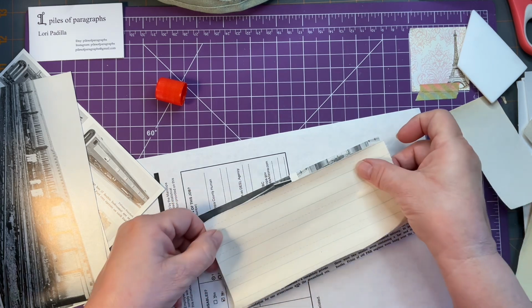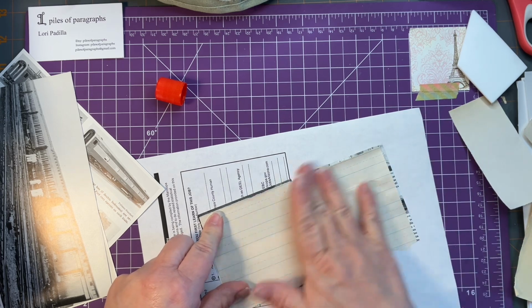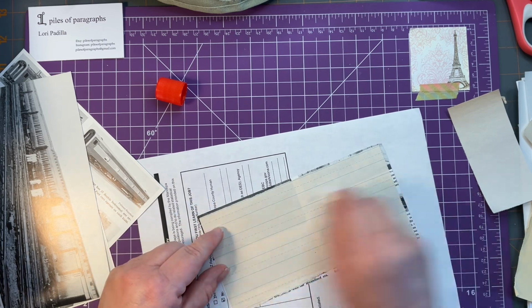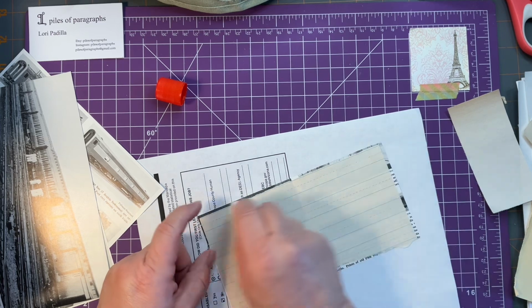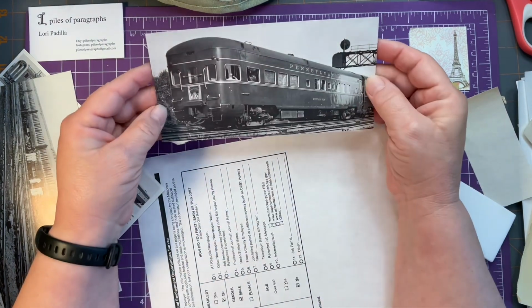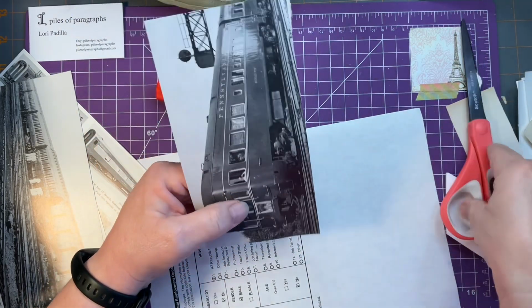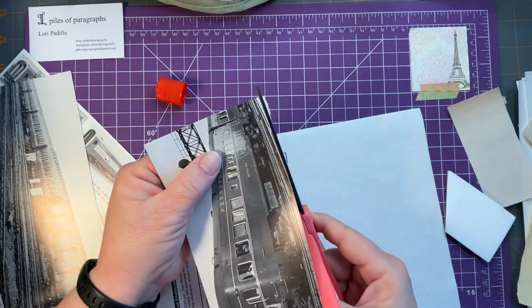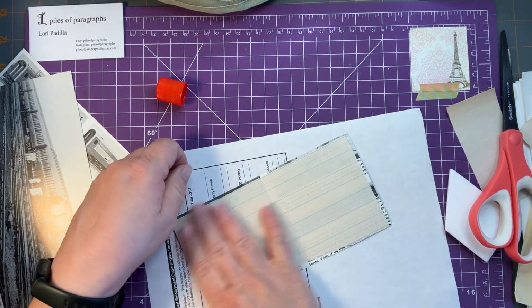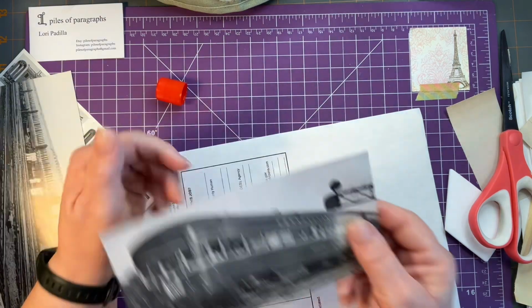I was looking this morning for more of my train ephemera, railroad ephemera. I thought I found a whole stack, and then when I looked at it more closely, it was a piece of stuff related to the railroad and a bunch of other really cool stuff, but not what I was hoping for. I thought that would be kind of an interesting journal card. When it dries, I may come back and round the edges or do something a little bit different. It's not really heavy, but I think it's plenty heavy enough to write on. Certainly will look nice in the pocket.